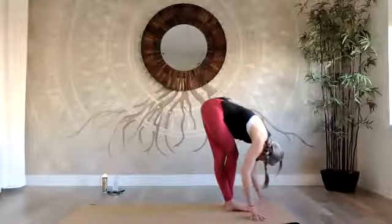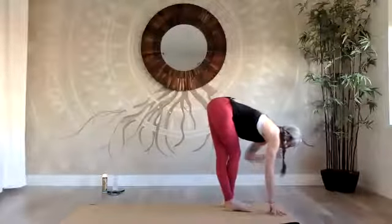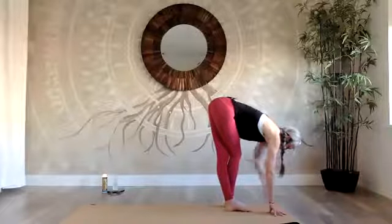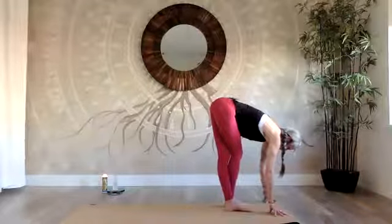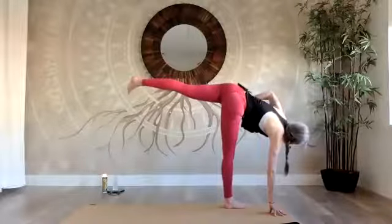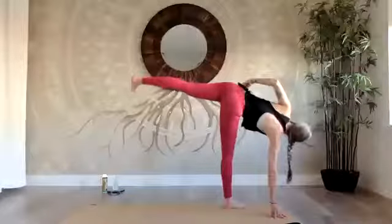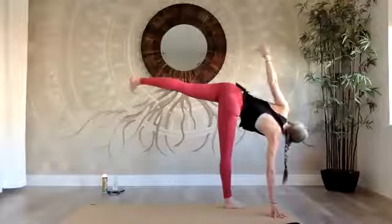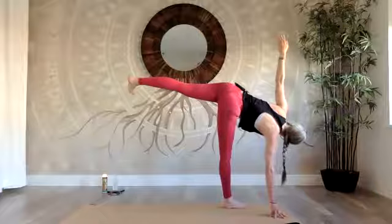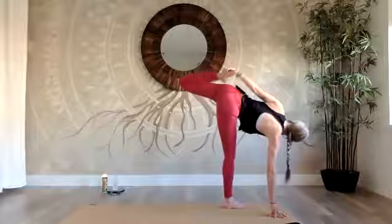We'll turn forward. Good, and then we prep for half moon on this side. Of course, your hands can go to a block if you want. You're standing in the right leg, so your left leg is back there behind you, and you lift it up and back. Lean into the right hand, left hand to left hip, and turn and open to the left. The slower you go, the easier it is to keep your balance. If you want to hold left ankle, left foot with your hand, you can.